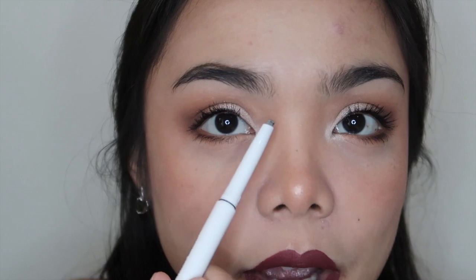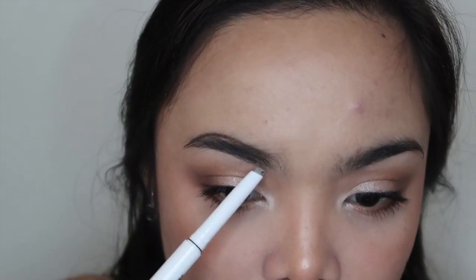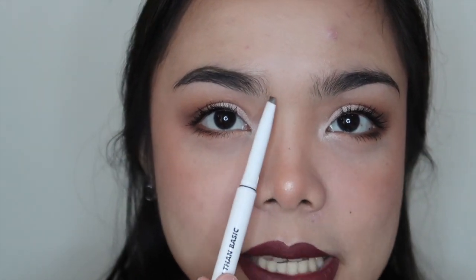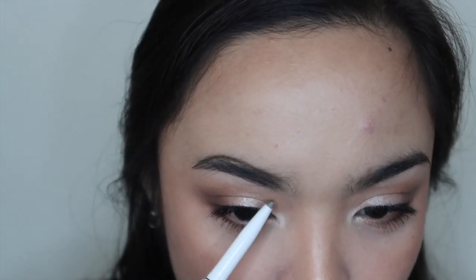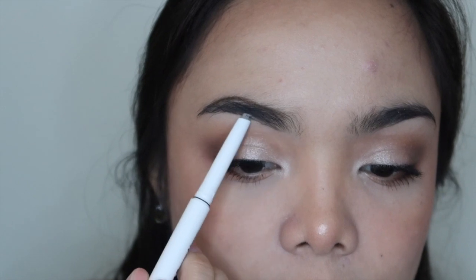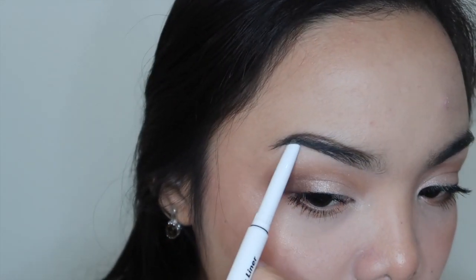So, tapos na ako sa taas, sa ibaba naman. So, hindi ako nag-uumpisa dito. I always start dito, kung saan yung mas maitim na part. The same with how I did it on top, diba? Hindi ako nag-uumpisa dito. Dito ako nag-uumpisa sa may maitim na part. So, dyan ako mag-uumpisa, like here. Ayan. O, diba? So, nagkaroon na talaga ng shape.